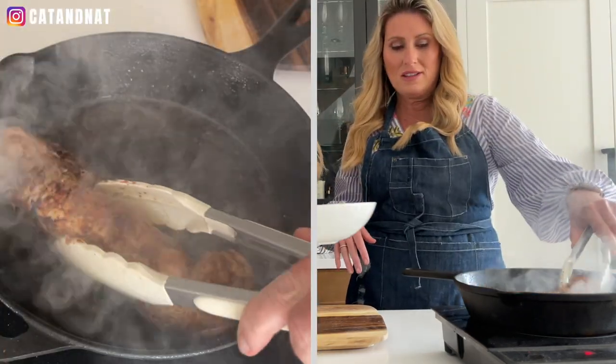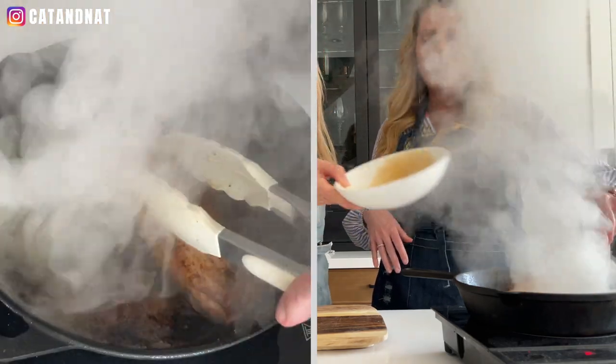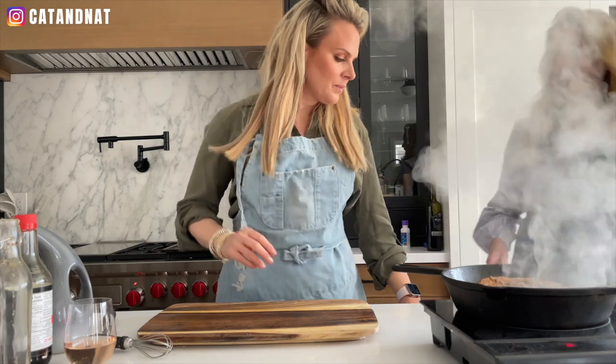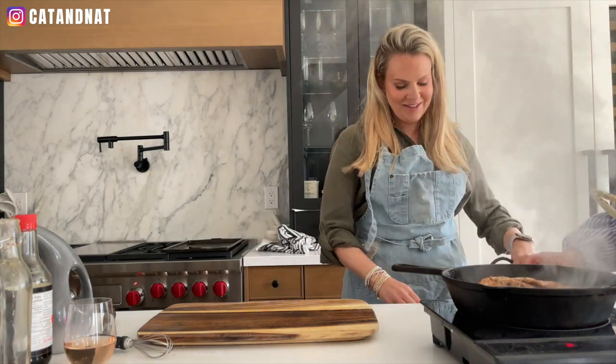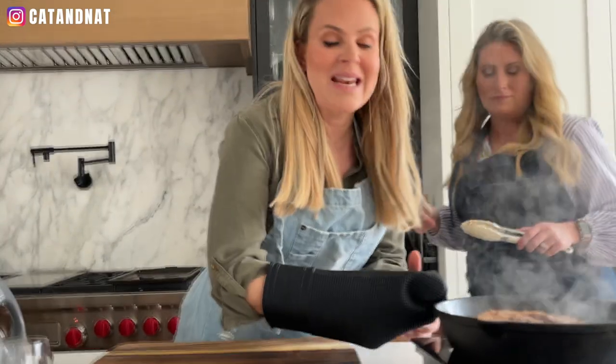You are going to pour that inside. Now, can you please get an oven mitt? And you're going to stick that in the oven at 375. Okay, stick it right now. We're sticking it in the oven.